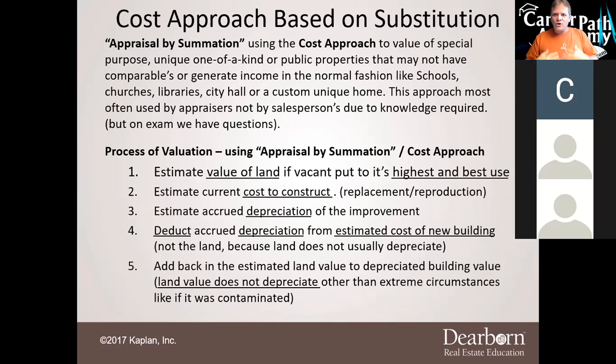Now, you don't need to have a baby in order to have a child. You could always adopt, and it serves the same purpose, right? You'll have a child that you'll love. They'll grow up as part of your family, but they won't be exact little mini me duplicate copies of yourself. I'm not saying that they're inferior or anything. I don't mean to offend anybody by using this kind of an example. I'm just trying to figure out another way that you can remember the difference between reproduction and replacement. Replacement is something that's not going to be an exact mini me duplicate. If that doesn't work for you, use some other approach to remember replacement and reproduction, because you will get a question on that on the exam.